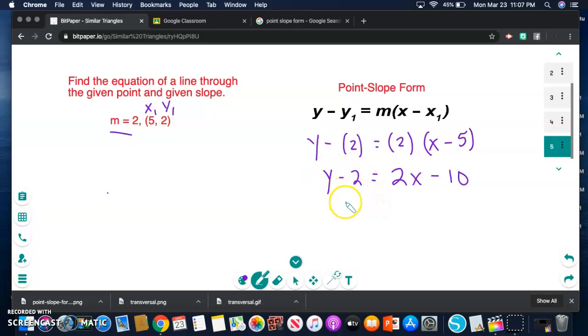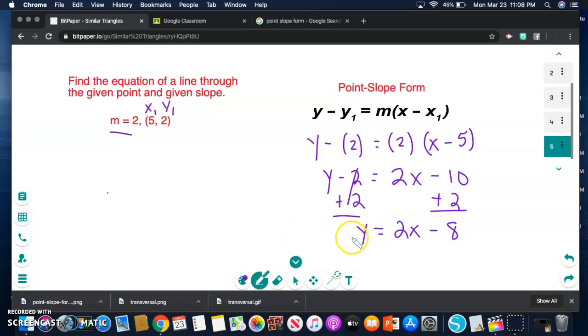Why are we solving for y? Because it's going to look so familiar, because remember, the direction said we're finding the equation. And of course, we know we have an equation of a line, and you will see it once we get done. So y minus 2 is equal to 2x minus 10. We're going to add 2 on both sides, and it should already become familiar to you. So here is going to leave us with y is equal to 2x. -10 plus 2 is going to be a -8.